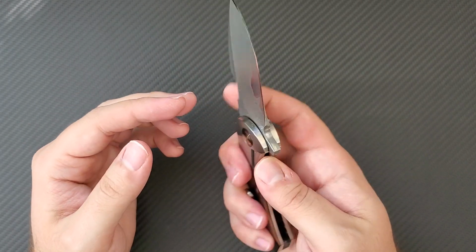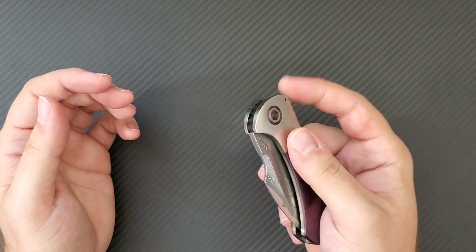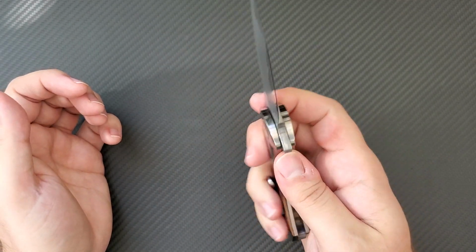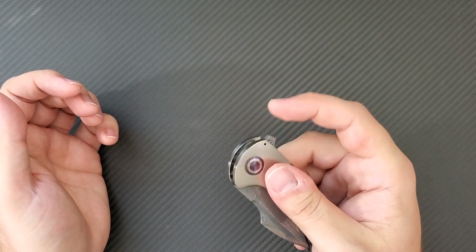Moving back here, let's talk about the pivot. This is running on ball bearings, cage ball bearings. Very smooth action, nice detent. A bit on the light side for the detent. Not ultra light, but maybe a medium light.